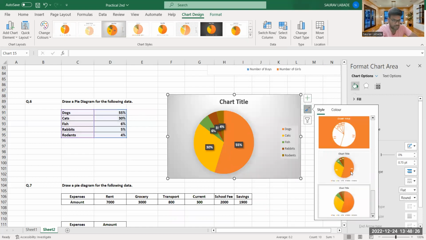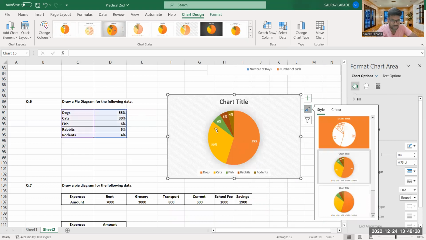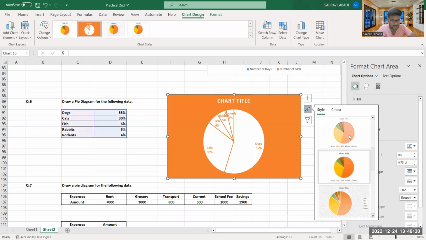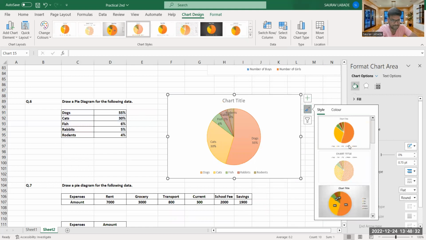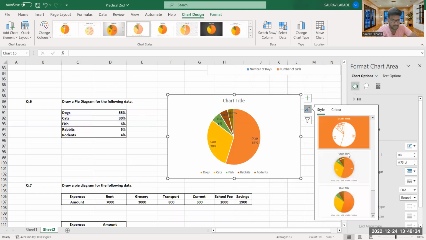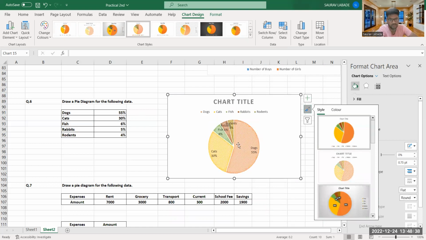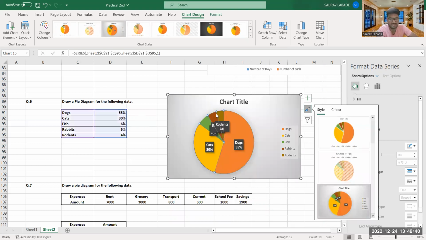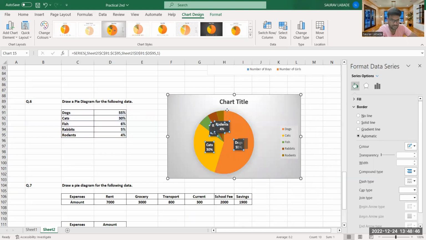If I want to show the percentage, I can show it from this. Suppose I want this. And also suppose this is fluctuating within some point, so I can also drag that.